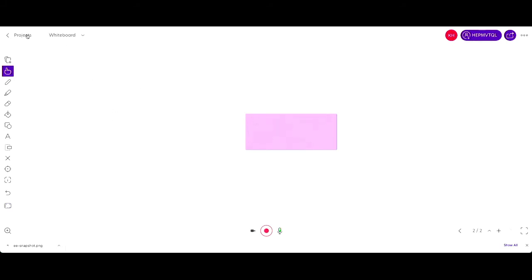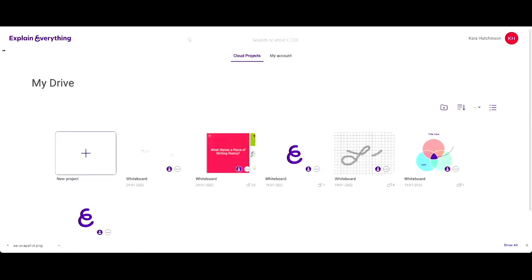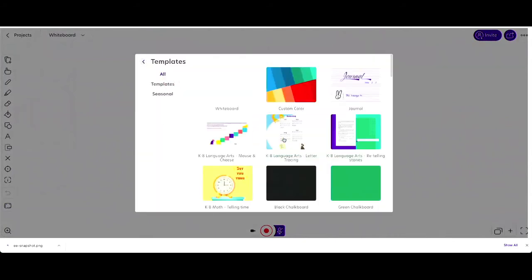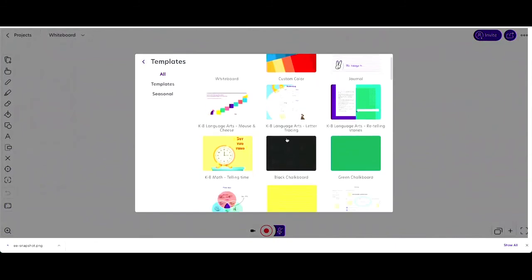Okay, so I'm going to pop out of here to projects because I would like to create a new project, and let's look at templates. These templates can be helpful if you are looking for pre-made things that are going to fit what you are looking for.